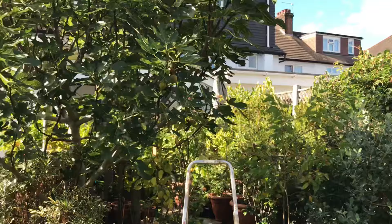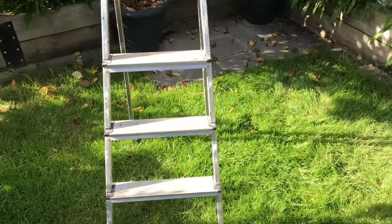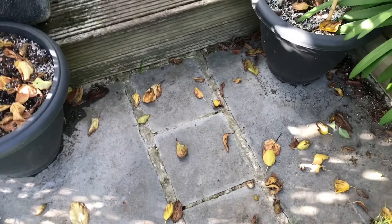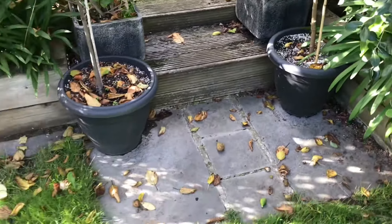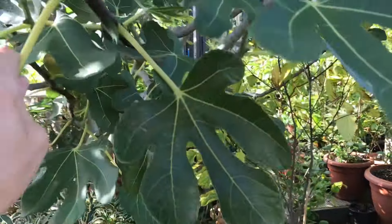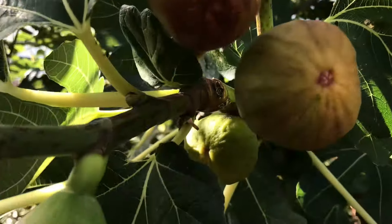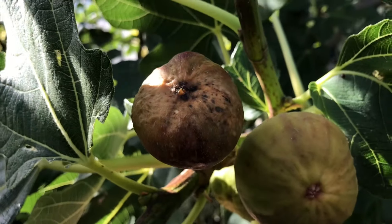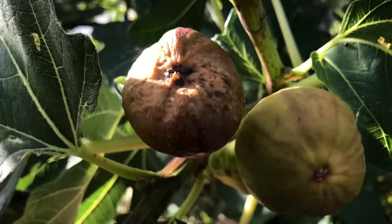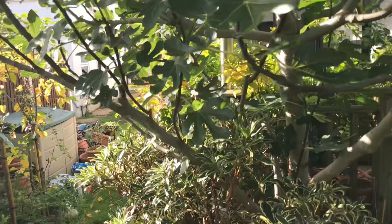...that suddenly decided to flower or produce a fruit. If you've seen my recent video, you'd know I was bemoaning the fact that all of the main crop figs have been falling off this tree. I'm filming this on the 28th of September — what I thought were going to be decent main crop figs this year, the tree's been dropping them left, right and centre. They're now rotting on the tree, and it doesn't help that we've just had a week's worth of torrential rain.